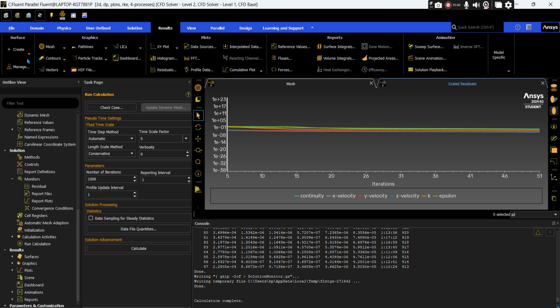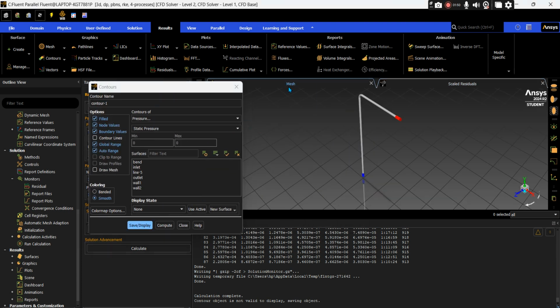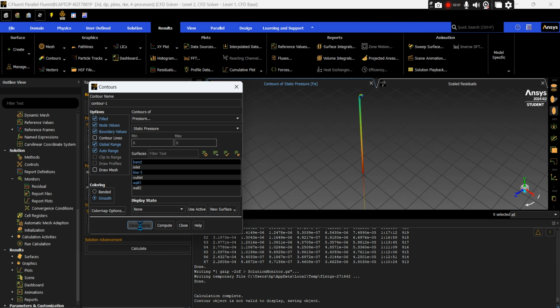Now we want to see this line. So go to contours, choose new, and save and display. Go to the mesh. It will show this. Choose line 5 and choose the band and the wall to save and display.